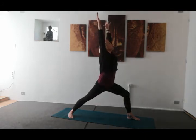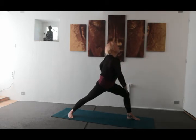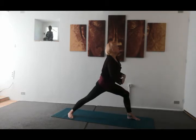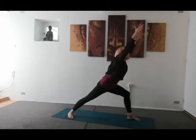Twisting to the side again. So big inhale as you lift through the arms. As you exhale, drop the hands onto the knee and the hip. One more inhale, and then exhale as you twist to the left. Take another inhale as you hold here before exhaling, turning back to the front. Use your next inhale to raise the arms. Exhale, come all the way forward.